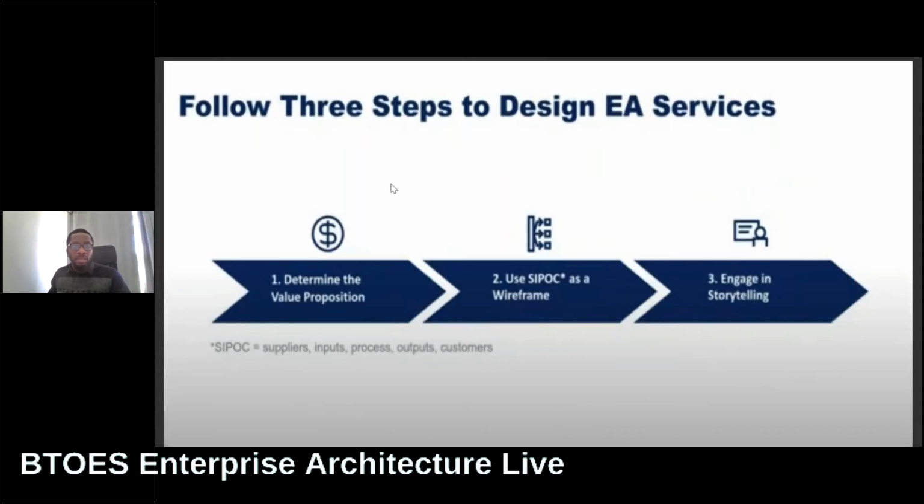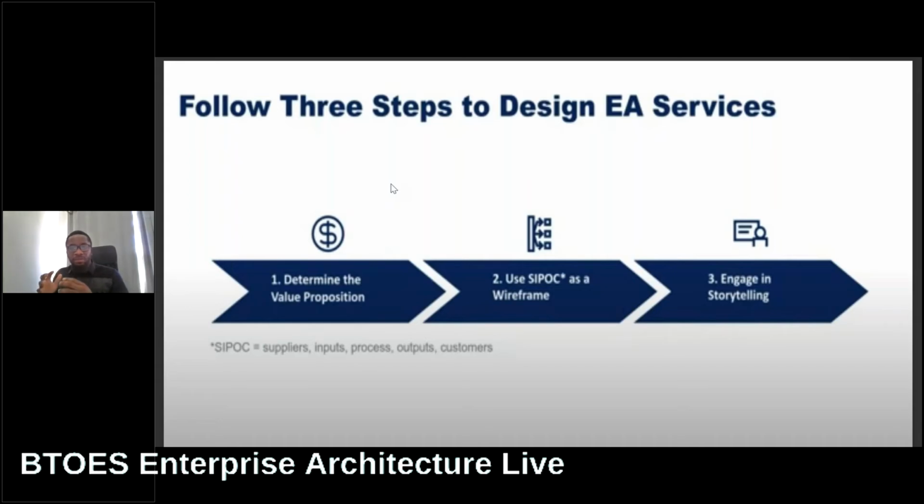Now, how do we do this? There are about three steps here. The way we approach it is, after we have defined and determined the value proposition from the data that we have gotten, the next thing we need to do is to understand what I generally call cyborg. Cyborg is just a way of managing the enterprise EA as a service customer. Now, these customers could be suppliers, paying customers, and the like.